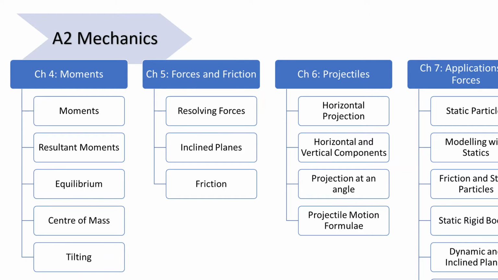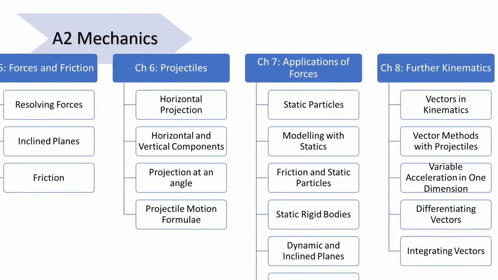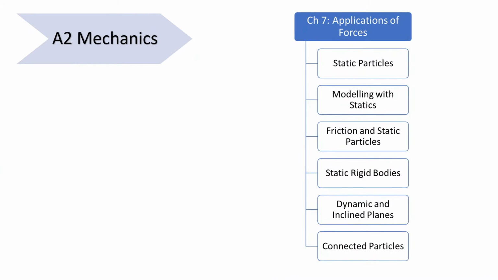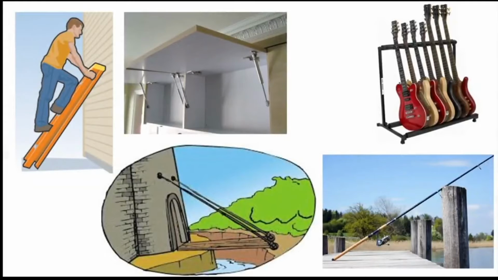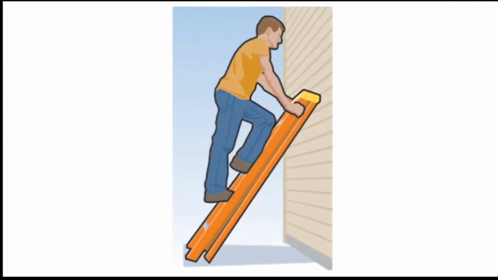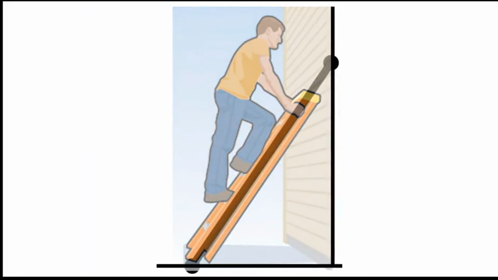Today we're looking again at static rigid bodies, but we're just going to focus specifically on one type. We're going to look at our ladder type questions. What specifically makes something a ladder question is that the static rigid body is supported at its two ends. Usually one is on the ground and one is against the wall, but the supports, the points of contact, are the two ends of the static rigid body.